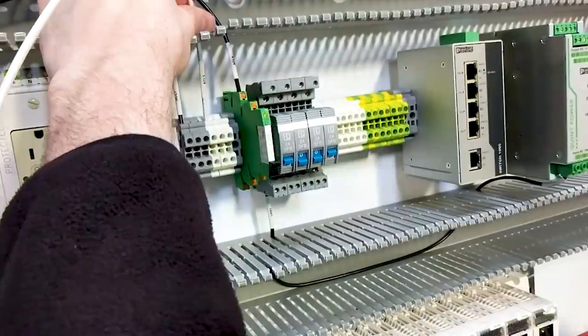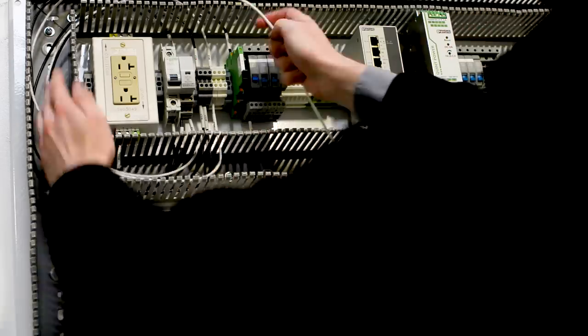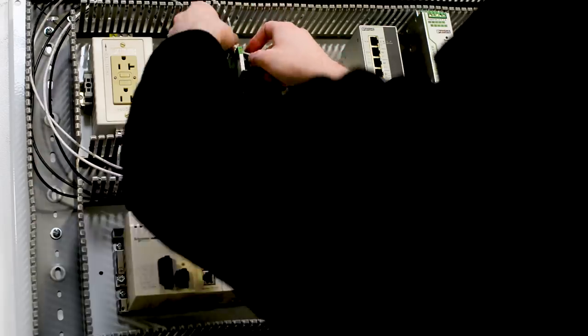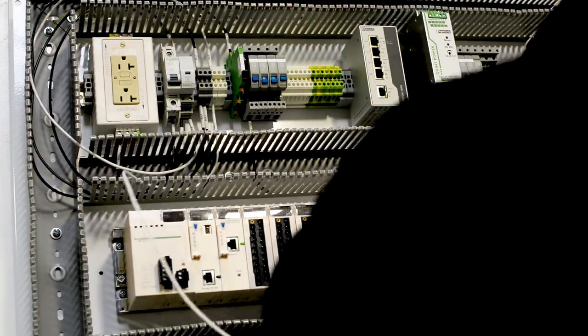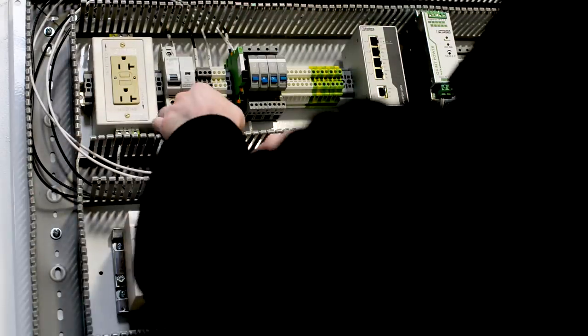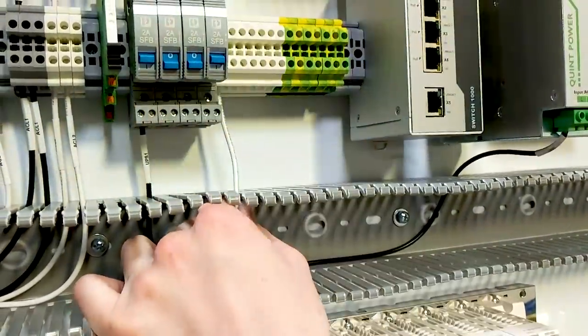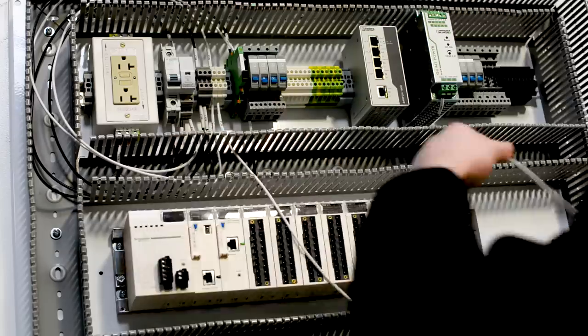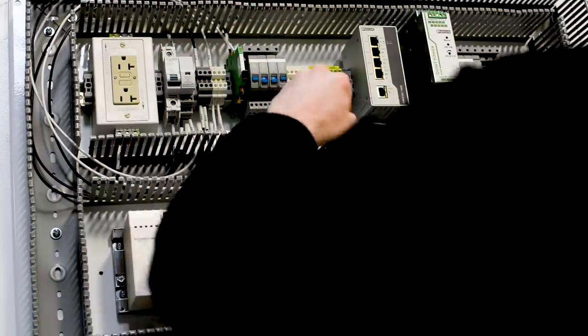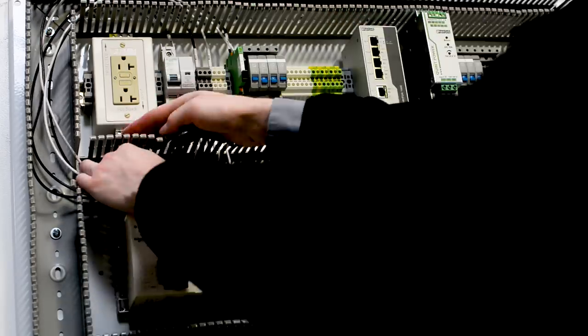So it's really critical that we're careful, especially in the power distribution, because this is where we're going to see the most voltage and the most current passing through these wires. It's also important to make sure that the terminals we're securing in this power distribution portion of our wiring are secured properly, that we don't have any loose connections, which can lead to short circuits, really inconsistent and unsafe conditions in our panel.